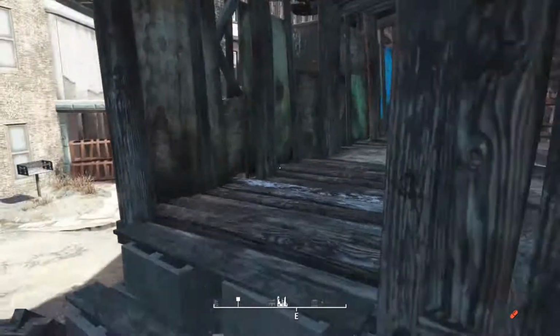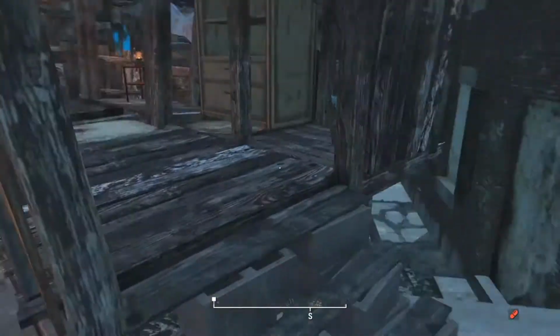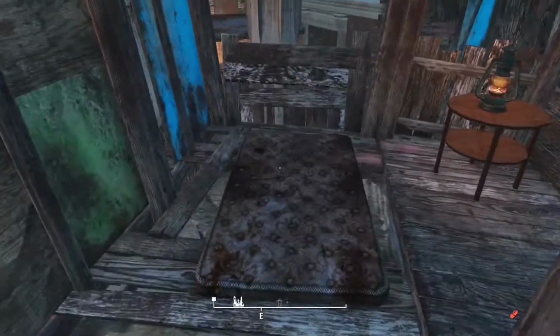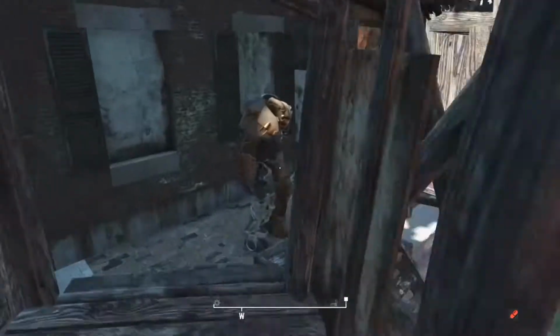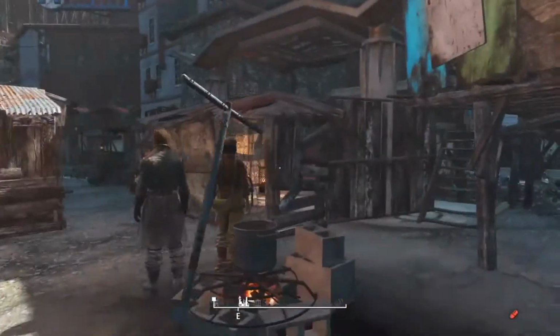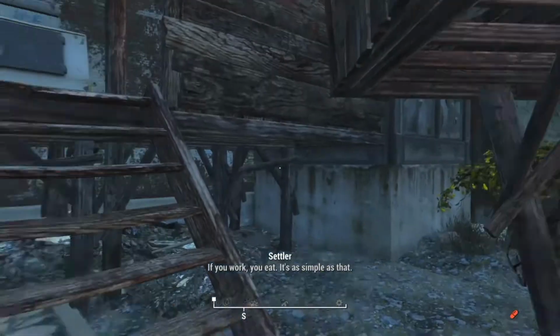Over here you have the shack that is already placed here when you first find it, and you can't really do much with it, so I just put a bunch of random stuff in here. Actually just two different things. That's basically all I could think of to do with this house. Then we go down here to our right, behind that shack.